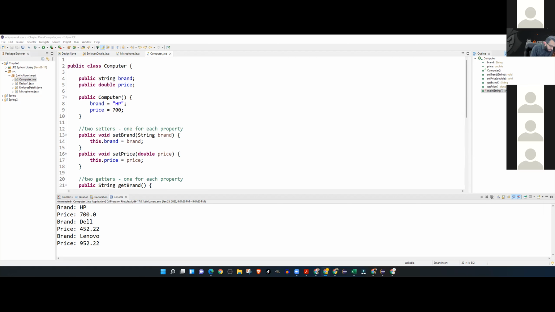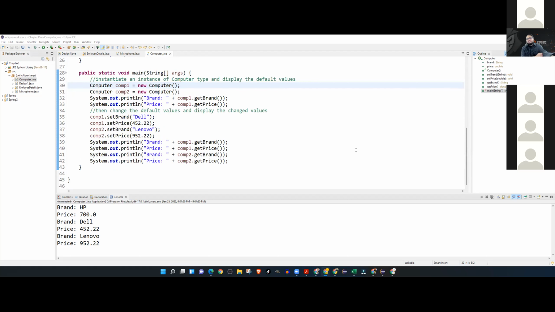Now, let's move on to the next thing. If you scroll down, we see a lot of repetition. Line numbers 32, 33 are doing exactly the same thing as 39, 40. And line numbers 41 and 42 are doing very similar stuff as the other four. So if I had like 5 objects, I would have to write the same stuff 10 times. To avoid that, I will create a method. That's what the methods are for.